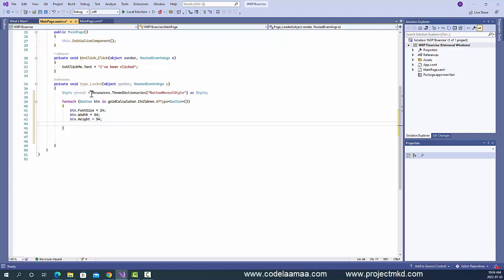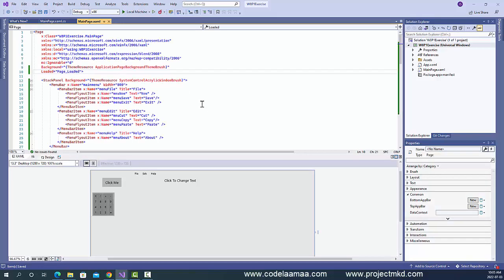And finally, the most important thing here, btn.Style equals reveal. All right, so now we've set our font size, set our width and height, and added the reveal style to each and every button. So I'm going to do a Control S to save here as well. Let's run, and let's see the magic in play.